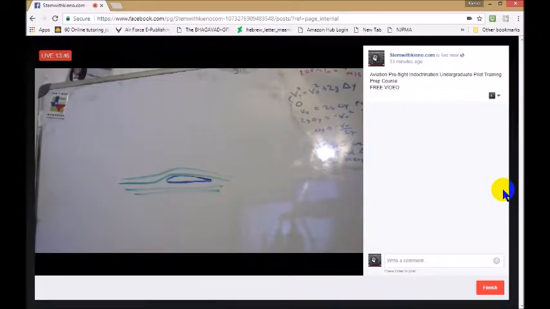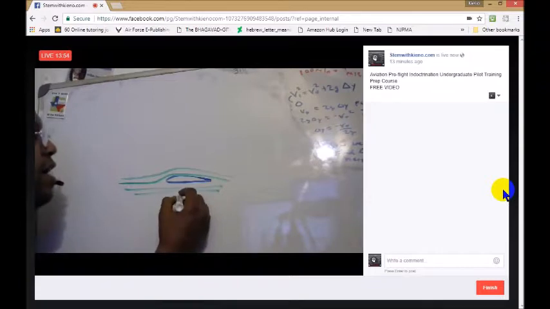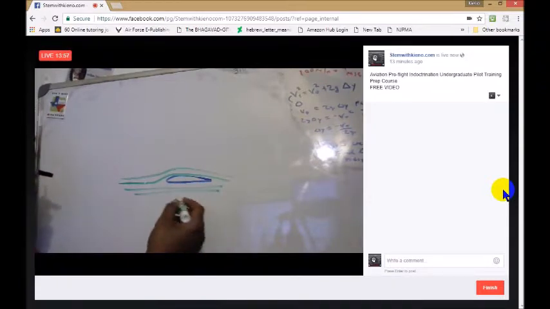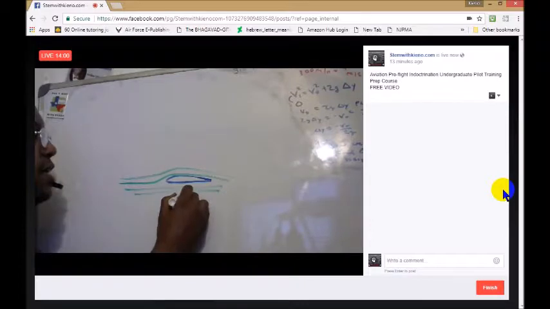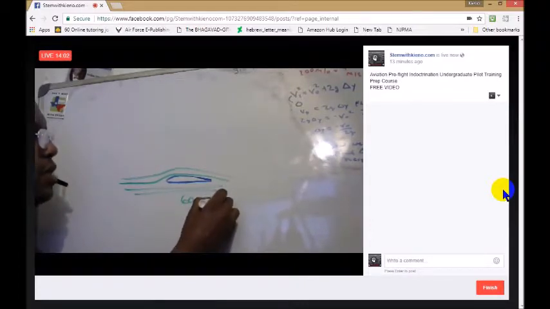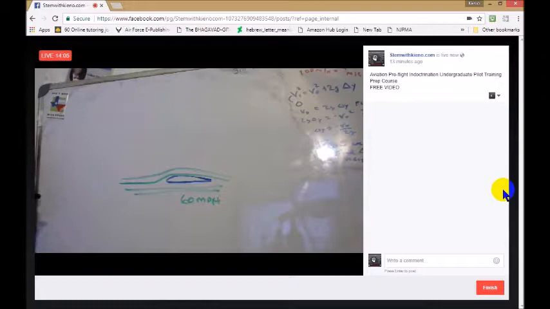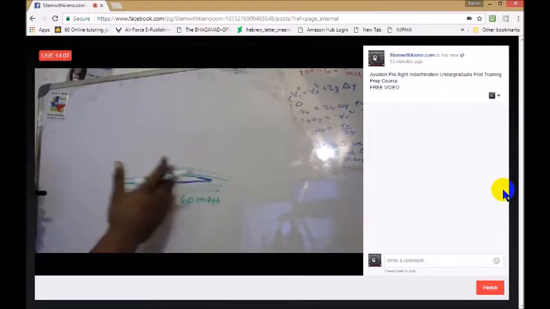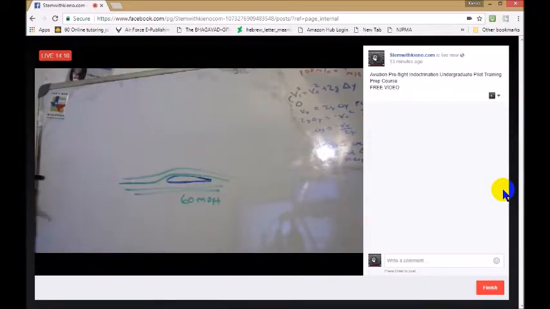Basically, with wings on airplanes, we need to be producing a certain amount of thrust to produce a certain amount of speed. So let's say in order to sustain the weight of the aircraft, we need at least 60 miles per hour, because that's what you guys are. If I said knots per hour, you'd be like, what? But you need a certain amount of speed in order to keep the aircraft in the air. And this is produced by the engines, or what we call power plants, because power plants do more than drive the aircraft. They push the aircraft forward, and they also power other things. But basically, we need 60 miles per hour of wind.